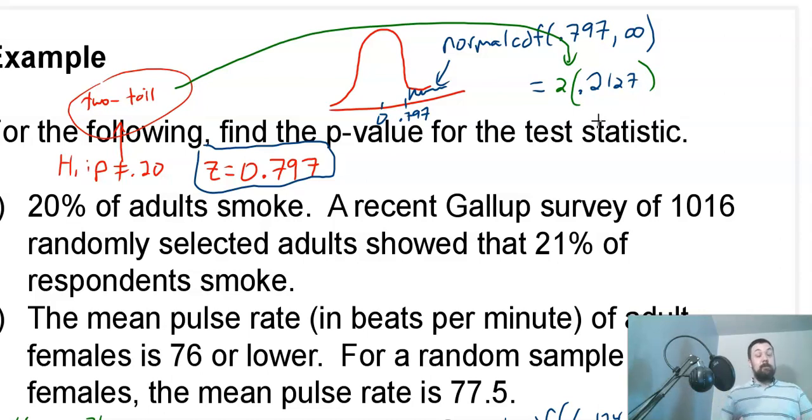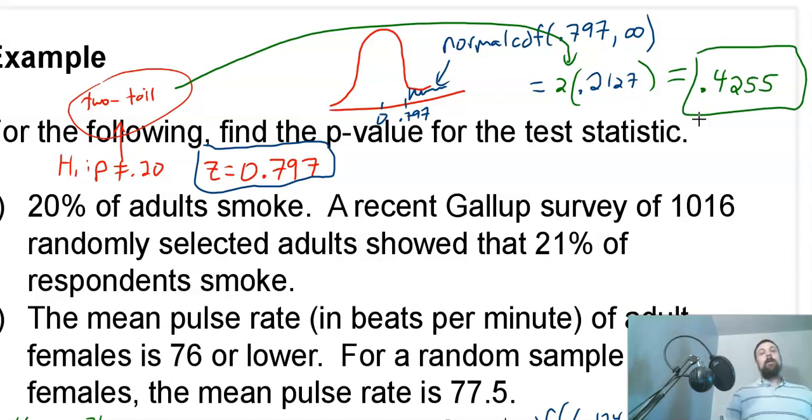So I might have forgotten this last step: because it's a two-tail test, you have to double that area, because we don't want to divide the alpha by 2 to make the comparison. We're going to double this area instead. If I multiply that by 2, using 4 significant digits, we get 0.4255. That looks like a completely new number to me, so I'm almost sure I forgot to do that in my face-to-face class. That was a mistake on my part. So that's the p-value for part A. You have to make sure you double it if it's a two-tail test.